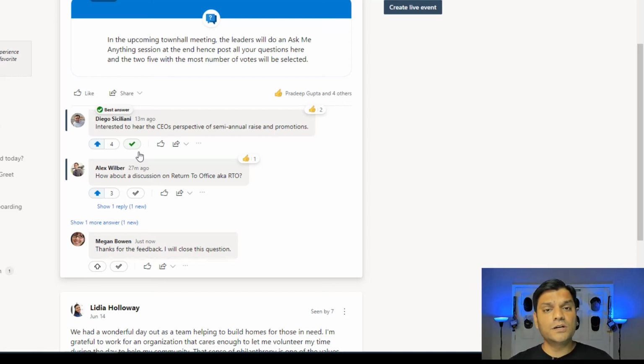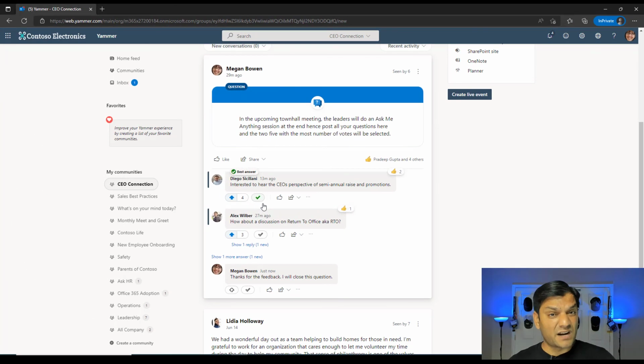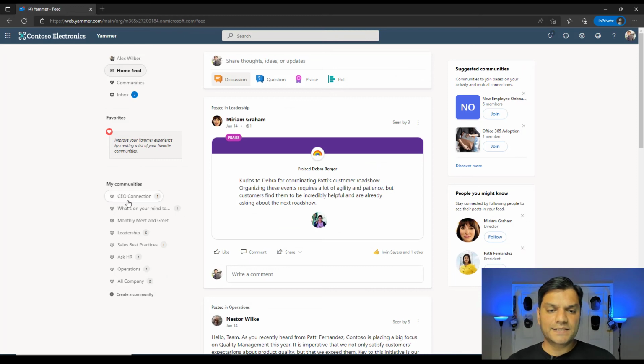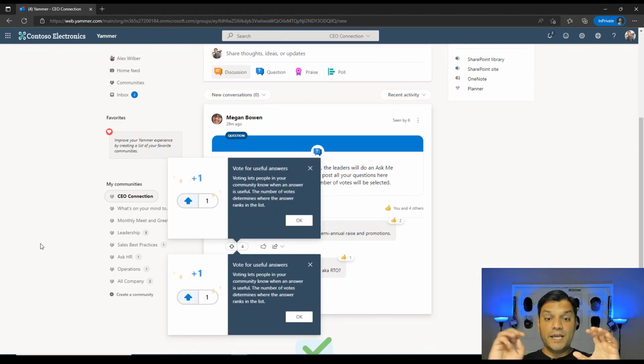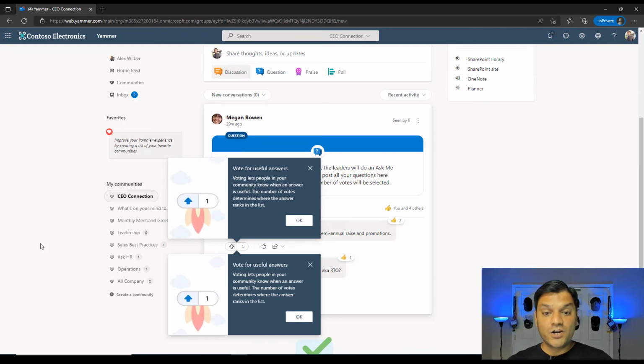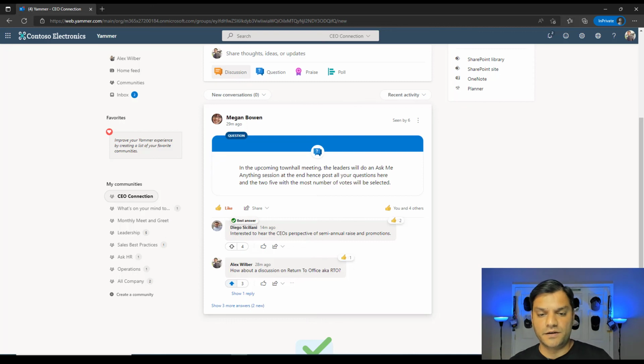As a final look, let's just see what it looks like from Alex's perspective. Because remember, Megan started this conversation. She is the owner of this community. We just want to take a look at what it looks like from somebody else's perspective. So we are back in over here as Alex. Alex can go back to now the CEO connections, and over here is able to see all of this. Immediately right off the bat, even Alex went in and got some more of these alerts, which is really nice. I just like the way this whole trust but verify works.